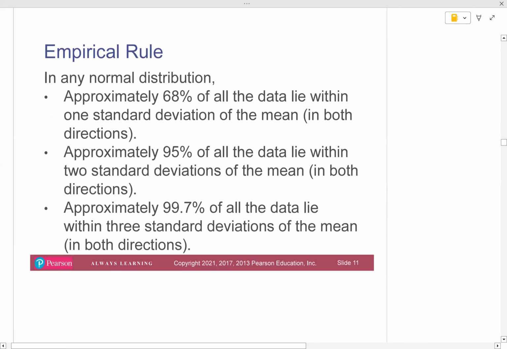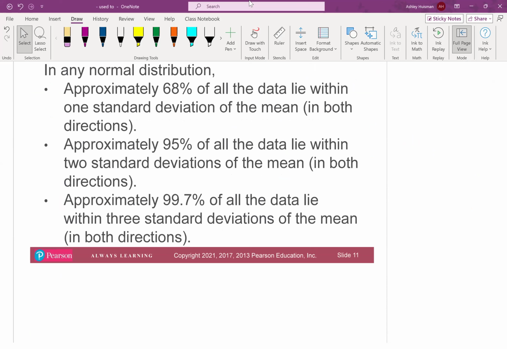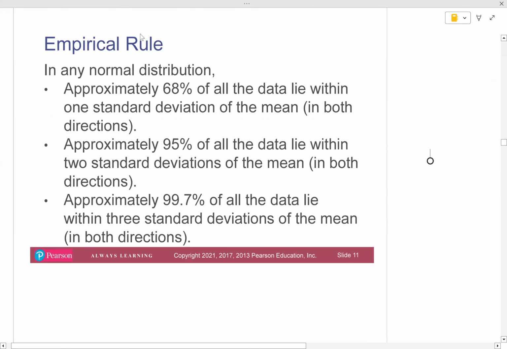And now this empirical rule, this is probably something that's good to keep in mind, especially if you take another statistics class. These are like the benchmarks. It's good to have a picture of this. If you're watching this right now and you're taking notes, I would draw the picture that I'm about to draw. I don't know why this picture is not already in the notes. That's kind of interesting. This is from the textbook and they didn't have it in here.